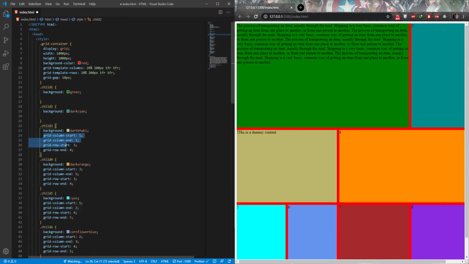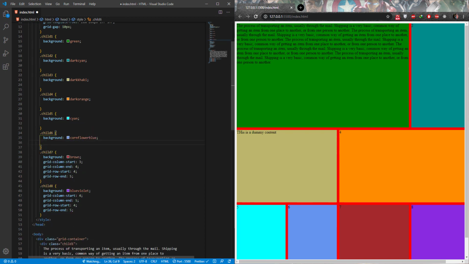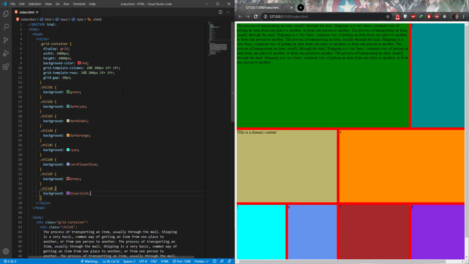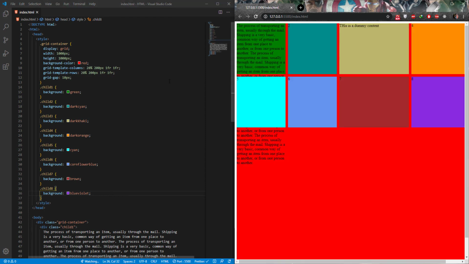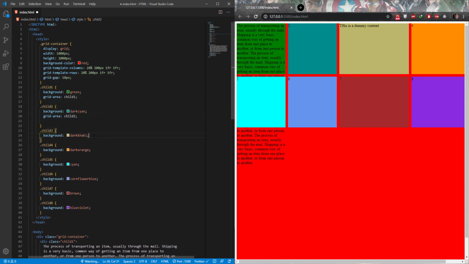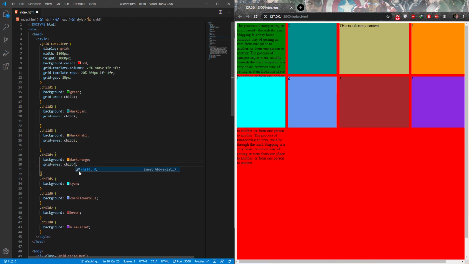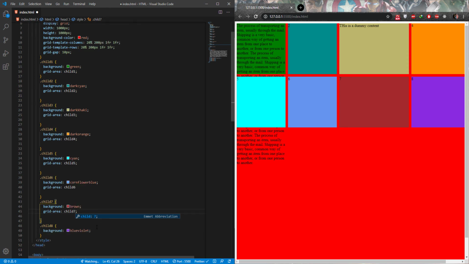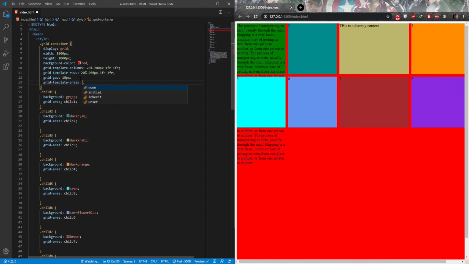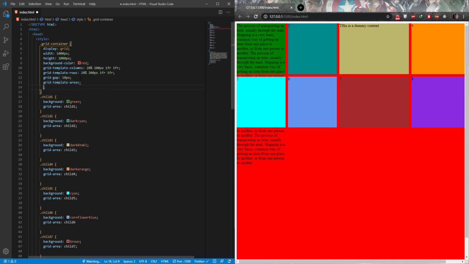Remove all the grid-column-start and grid-column-end properties from the children of the grid container. Then define names of your choice for the child grid items with the grid-area property. Don't use spaces in the names. When you're done defining the grid-area names, head over to the grid container. Use the grid-template-areas property to define how the named areas get applied, like this. Let's show the same output as the previous one.